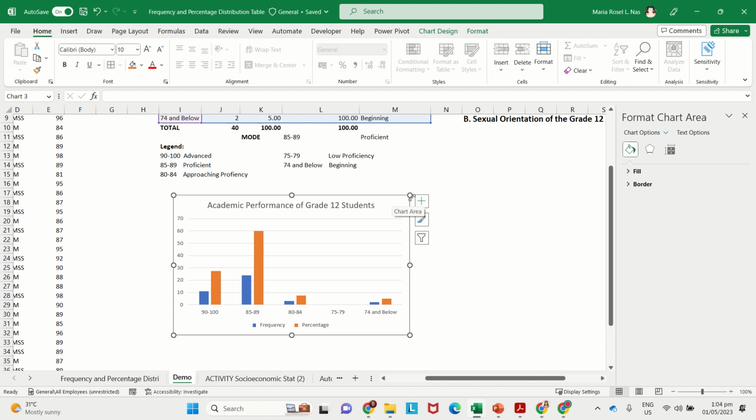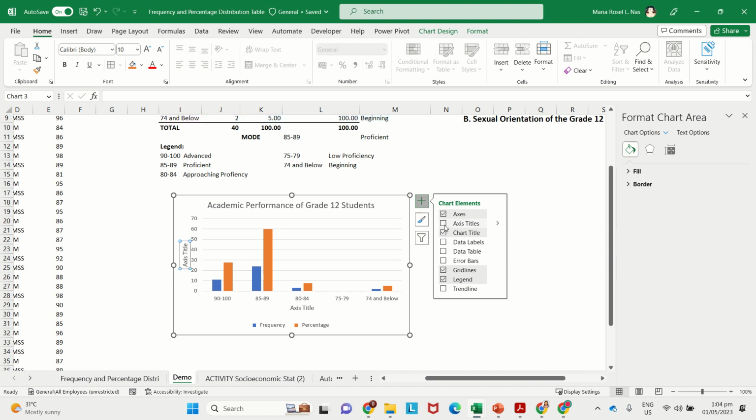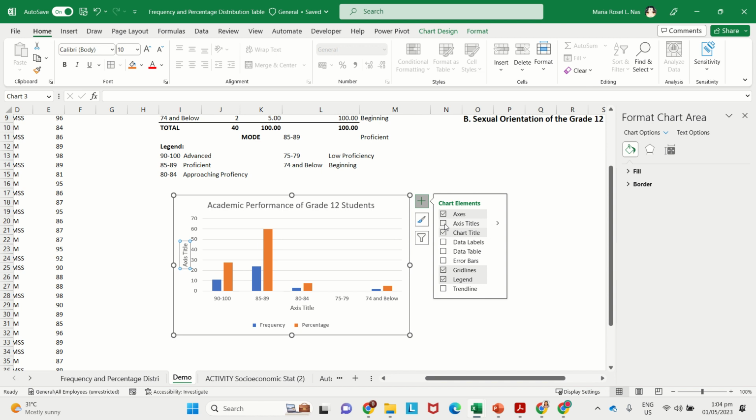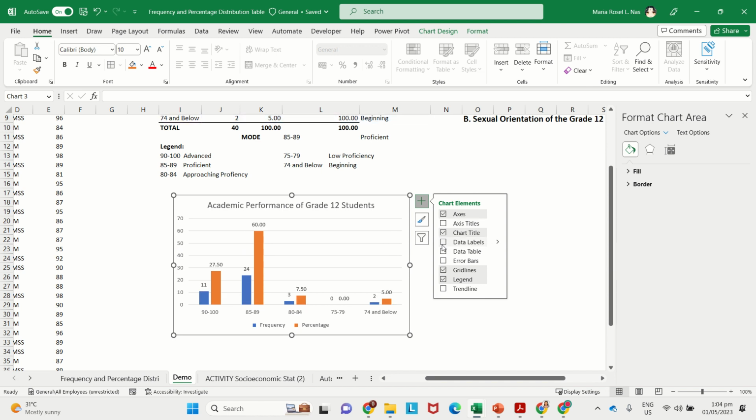What you can also do in this chart is add some chart elements. For example, if you would like to add axis titles, here we have the title for our y-axis and the title for our x-axis. You can do that by selecting this plus icon here, and then checking the axis titles, or data labels if you would like to show the exact value for each bar.